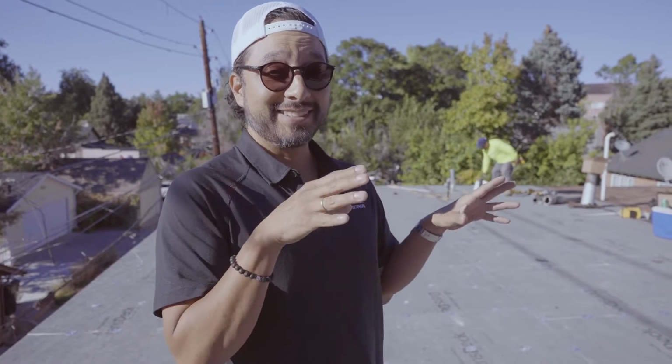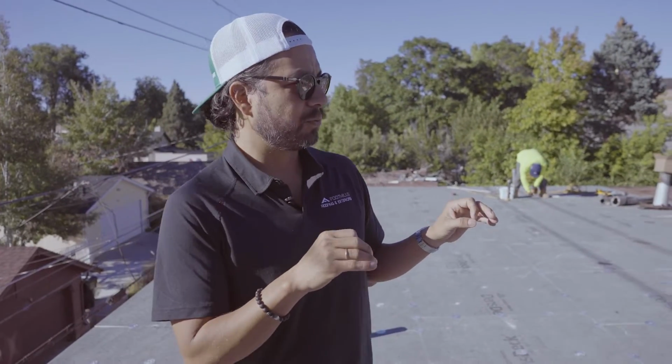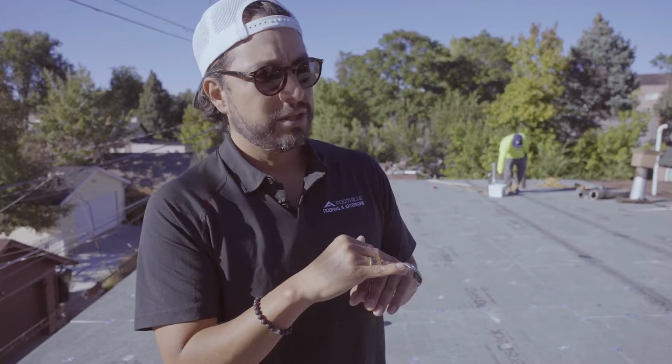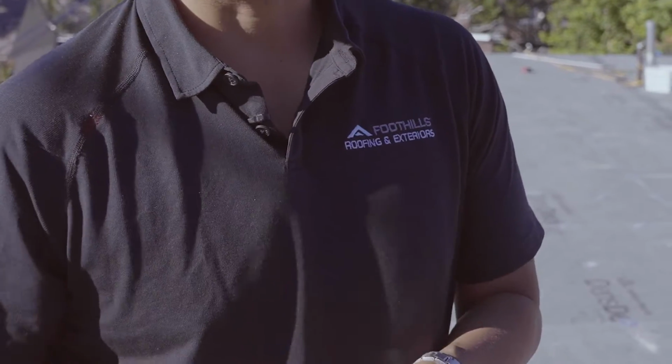One of the problems with a built-up roof is that it doesn't get damaged by hail very easily. This one got damaged by hail in some different areas, like the metals and the pipes, and we were able to show the insurance company that you really can't just replace those pipe boots and the metal without tearing into the rest of the roofing. When you tear into the rest of the roofing on a built-up roof, you start needing to replace it. So that's part of how we got a full replacement on this roof.